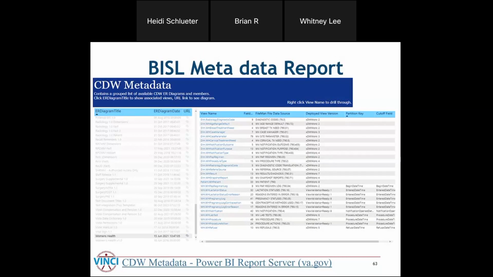So for this one, this provides from Bissell the entire metadata for data in CDW. So for example, let's say I'm interested in the women's health domain. So you can see here when I pulled it up, I found the women's health domain and selected it. And what pulls up is it shows me all of the various tables, both DIM and fact tables, that fall under this domain. And I can drill through. So this is just a Power BI report. I can drill through and find, okay, how do these tables link together? What's actually in these tables, all the different fields and everything. So this is a very useful tool to start with if you're diving into CDW data.